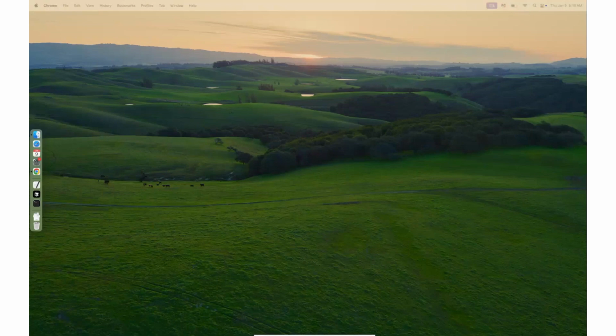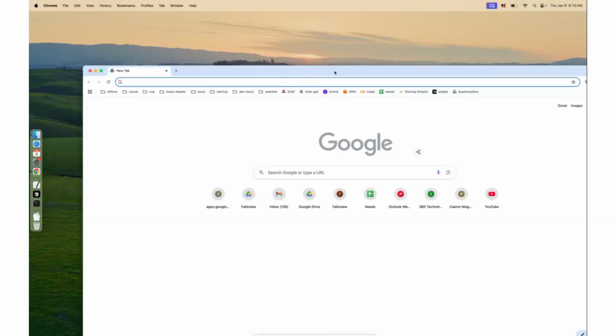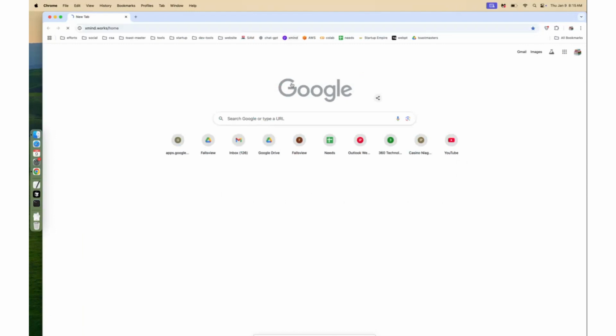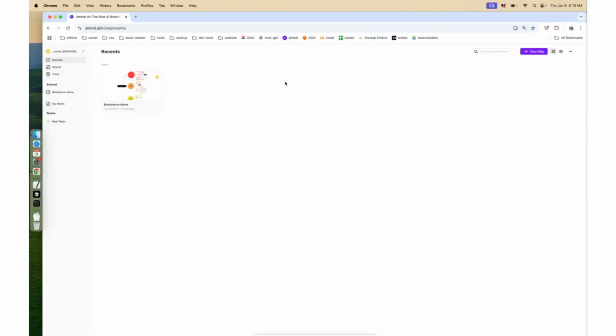So now let's summarize what we are doing. I usually use a mind map tool for summarizing things.